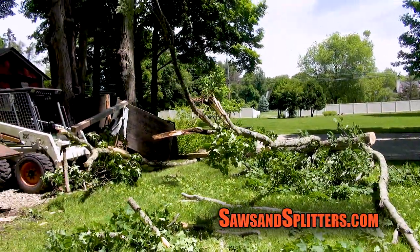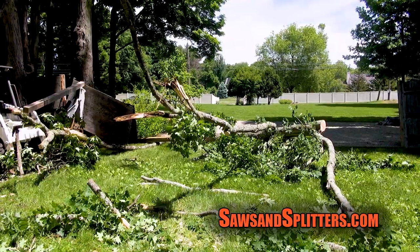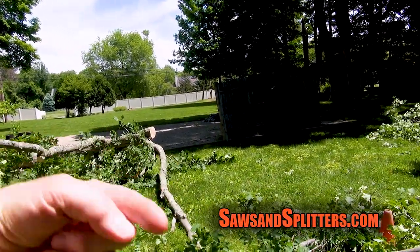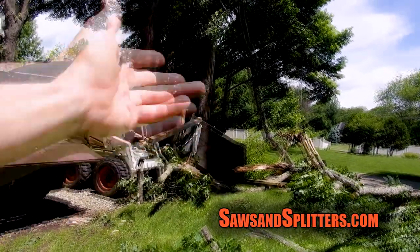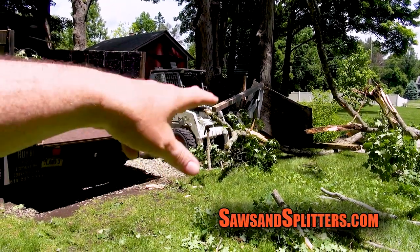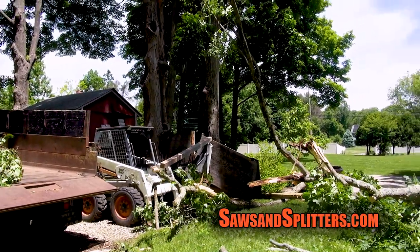All right, guys, well, she's down and things went pretty much the way I thought they'd go, but I thought the tree was going to come more towards me when it fell, whereas it just went straight down. It did catch the fence. The fence had to be replaced anyways, and whatever damage was done over here was done in the fall, so there's really not much I can say about that.